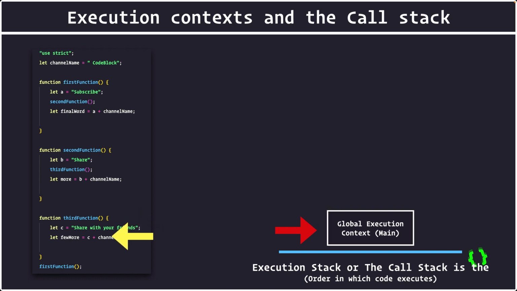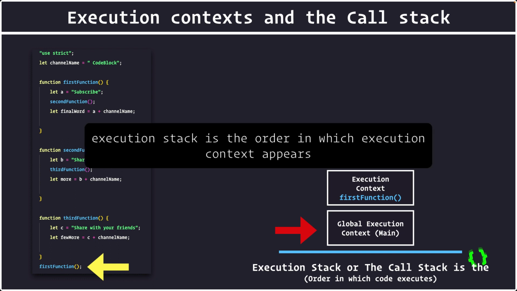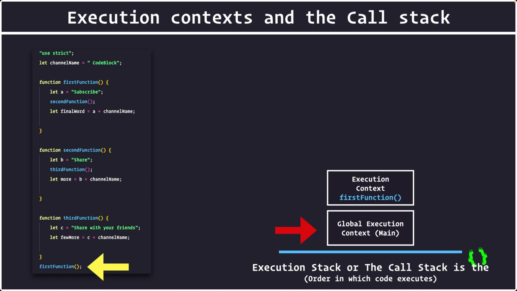And now this is where the fun begins, because here is where we have called the first function. So again, remember the rule. A new function gets its new execution context, which means a new execution context for this function will be created and it will be put on the top, forming the so-called current execution stack. Now, for the duration of this first function call, the execution context for that function becomes the active context in which the code is executed.